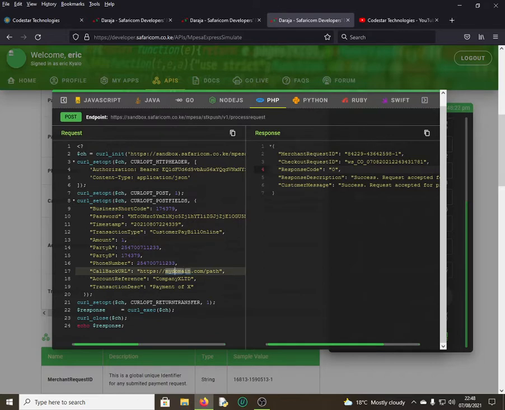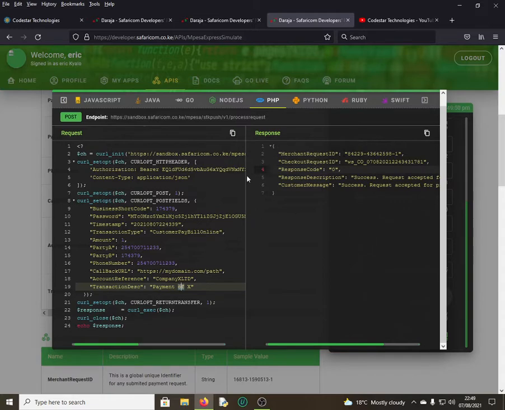That is, if it is www.codestar.co.ke, then you'll pass either www.codestar.co.ke or maybe a folder, which I call M-Pesa. Then I will have a code which is going to get the JSON data which we get from the server, and we store it in the database. Then the rest you can pass the parameters, as you can see. Now that is it, and I guess right now you have understood how these things work.